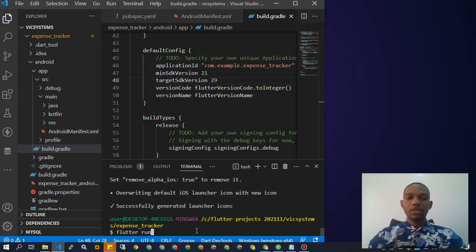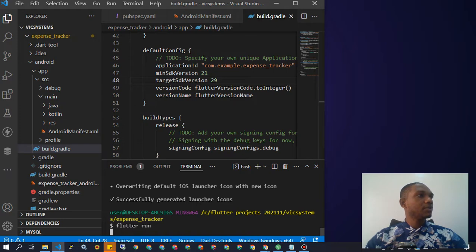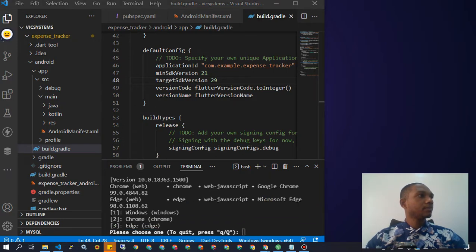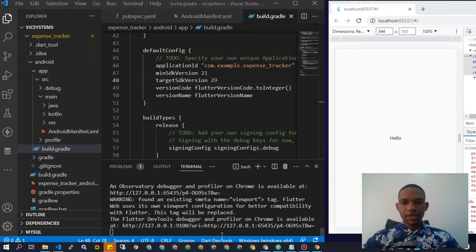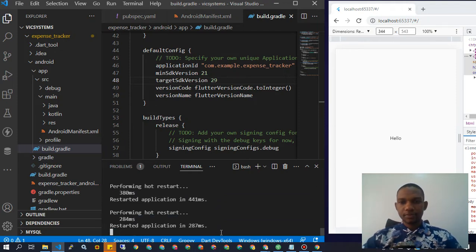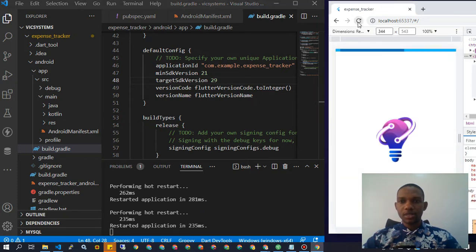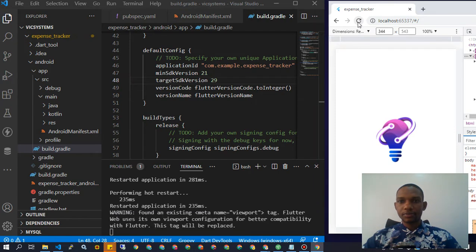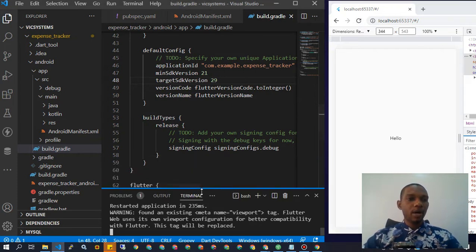So I'm going to run the application again on my browser. I'll give that some time to kick in. Our application is up and running. I'm just going to restart this again so we can see the changes. Let me just reload this so we can see the cute splash screen there, and after a while it loads our page. Okay, so that's up and running.